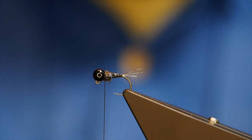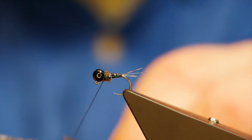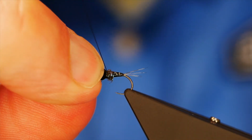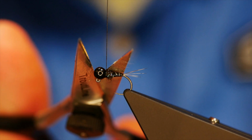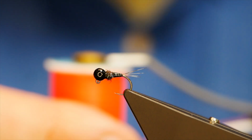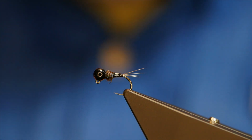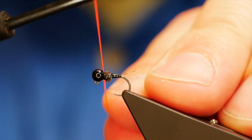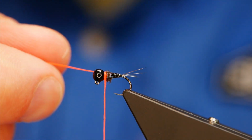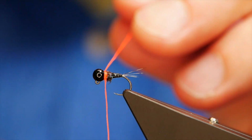But I like to challenge myself, so what we're going to do is add in a hot collar. I'll just come in with my whip finish tool and cast off the nano silk. So what I'm using for my hot collar is Glow Bright number 4, and it is fairly thick. This is thick stuff, so you've got to be really conservative with your turns on this. So I'm going to come in 1, 2, Now the next turn, I'm going to bring my rat's tail towards the bead of the hook. 3. So that's 3 turns in there.